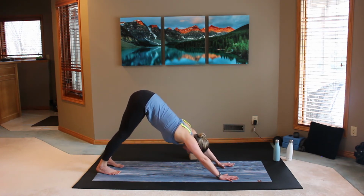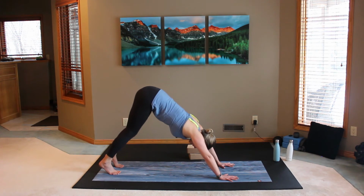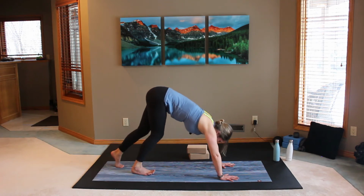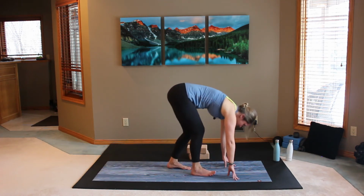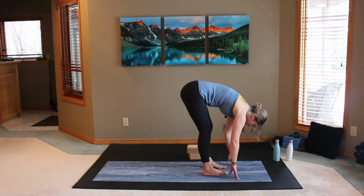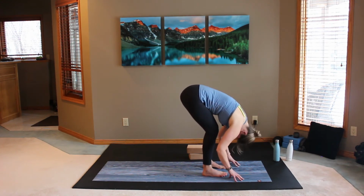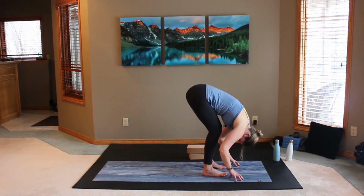Good. And then straighten your legs as much as you can. And then bend your knees and then inhale, look forward. Exhale, walk your feet towards your hands. And we're back in that forward fold. Bend the knees generously. Relax the head. Shake the head. Relax the neck. Your whole torso.